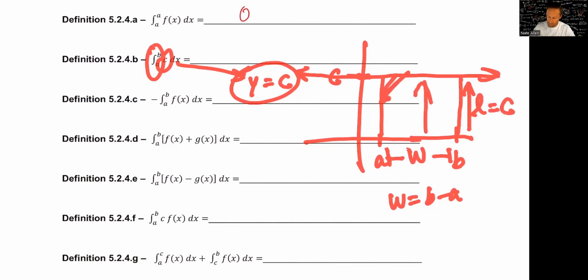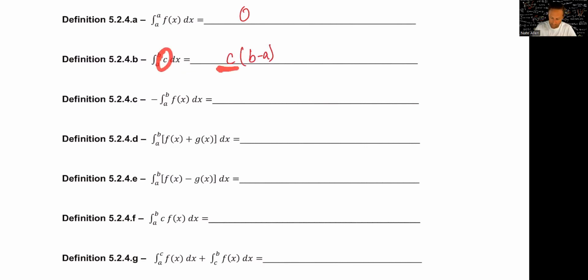That's how far up you want to find that area. So now hopefully you can see that the answer to this one should be whatever that height would be times your width, your two endpoints. Now typically we put the smaller one on the bottom, bigger one on the top, so that we can do the top minus the bottom to get a positive result because we're finding area. And if it's above the x-axis, then we know it should be positive. But what if there's a negative out in front? You may have even missed it.